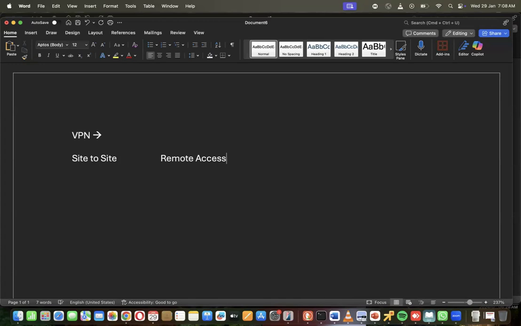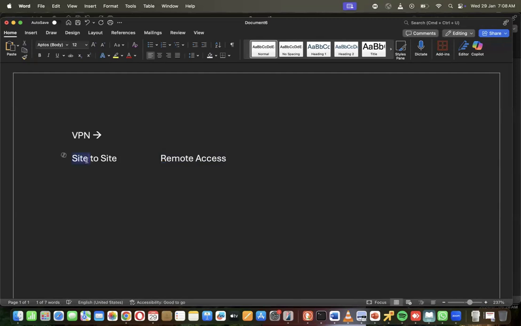When it comes to remote access VPN, it's a kind of mobile user, the person who wants to get connected to the network from home or from different locations. A mobile user who wants to get connected to the corporate network and access the resources. That is where we take the help of remote access. But the concept behind the protection of traffic, like confidentiality, integrity, and availability, remains the same. But how the type of VPN works is a little different.